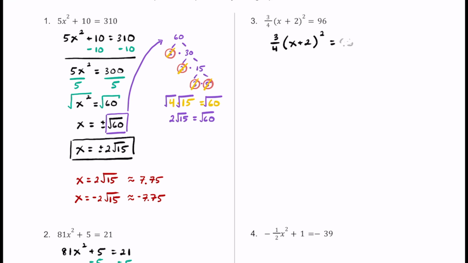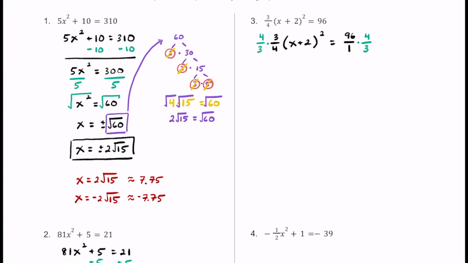So if I were you, I would actually go ahead and change this 96 that's on the right side and just rewrite it as a fraction from the beginning and write 96 over 1, just because you're going to see we can use the multiplicative inverse to move the 3/4 away. So we can go ahead and multiply the left side by 4 over 3, which is the multiplicative inverse. It's the reciprocal of 3/4. Then we can go ahead and do that to both sides using the multiplication property of equality.